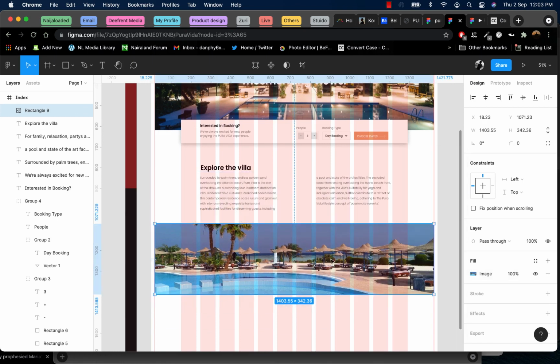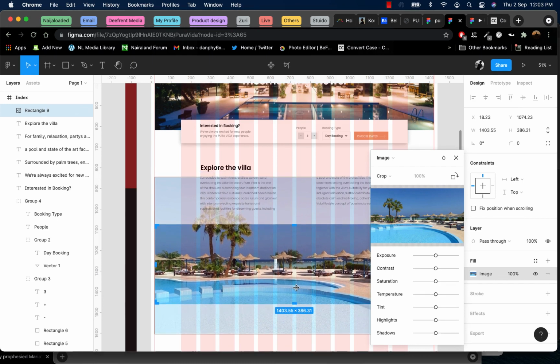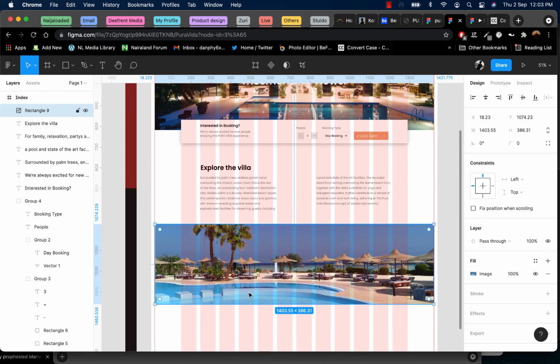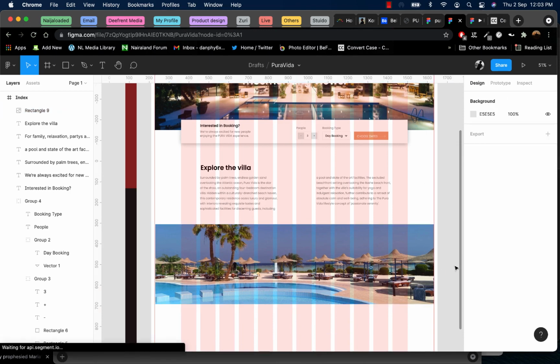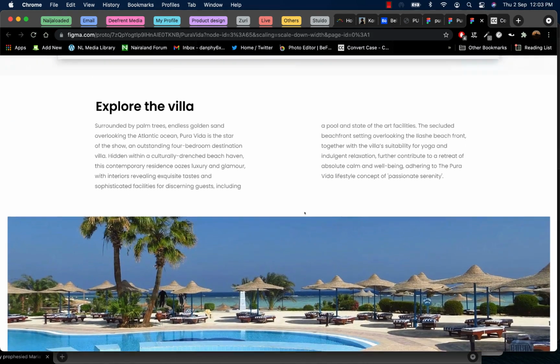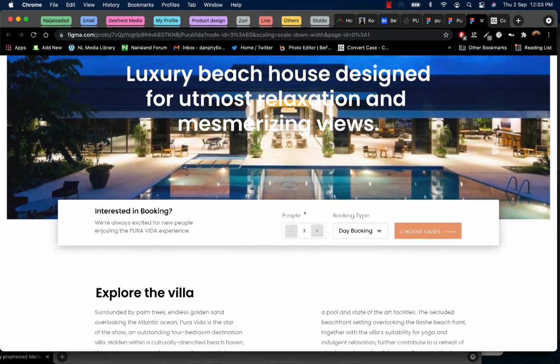Click enter when you're done. And that is that. For that, I could increase it a bit because I want the view of the pool to be shown more. So if you go to your preview, this is what you have. It's looking alive.